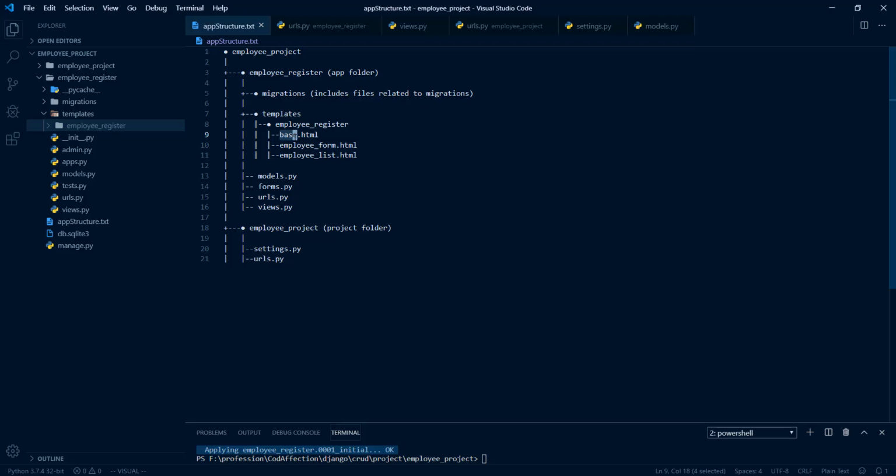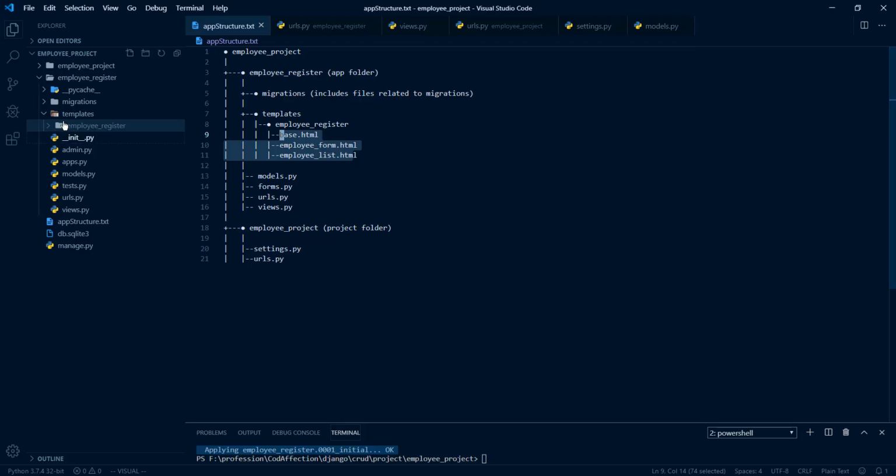So in this application we will be creating 3 template files. First of all, we will have the base.html. Inside that we will have the basic HTML declaration, then HTML head and body part and so on. We will show the employee form inside this template file employee_form, and in order to show the table to list all of the inserted employees, we will use this file employee_list.html. We will discuss how this parent and child HTML templates work together.